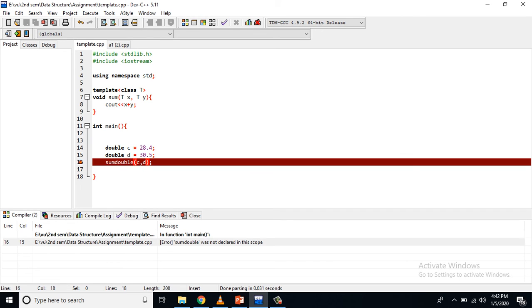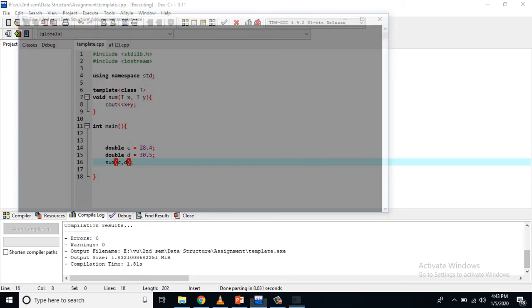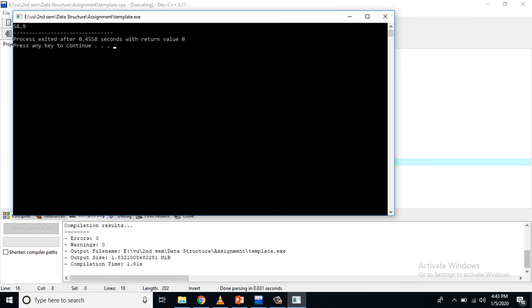Sum double is not present, as we removed the function, it is now only sum. Let's see it. The answer is 1500, which is correct.